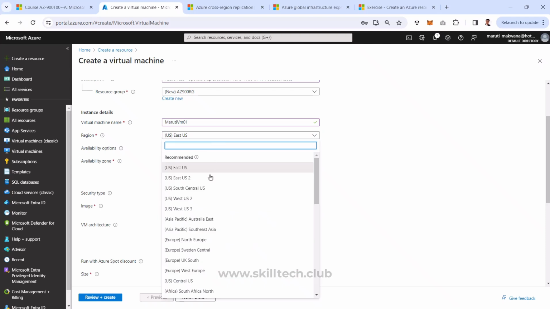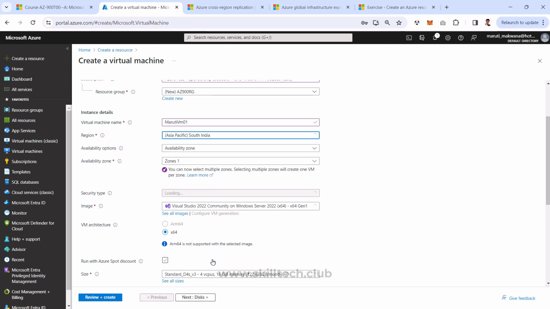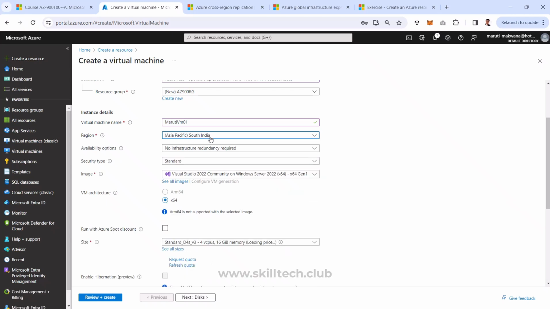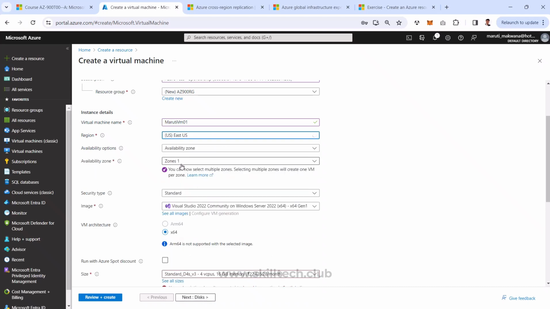If you select a region which does not have multiple zones, like South India, which does not have any availability zones, then the zone option is gone. If I choose a region like East US, then the zone option is available. The Azure portal is smart enough to understand that. Let me choose East US, and in zone 1, I'm creating this virtual machine.